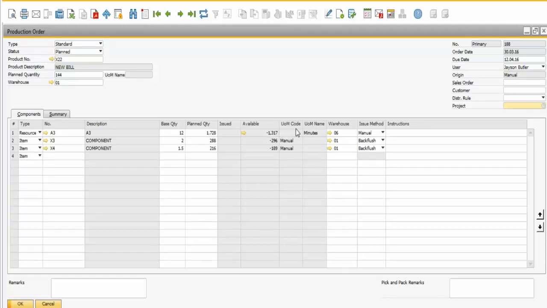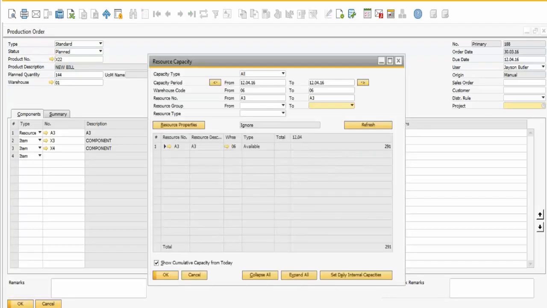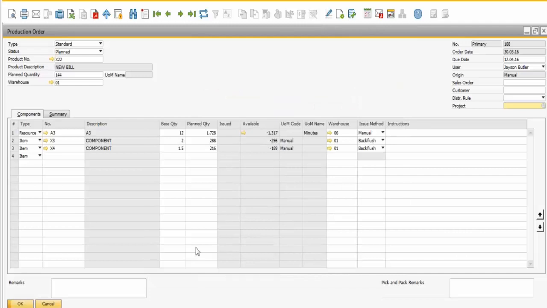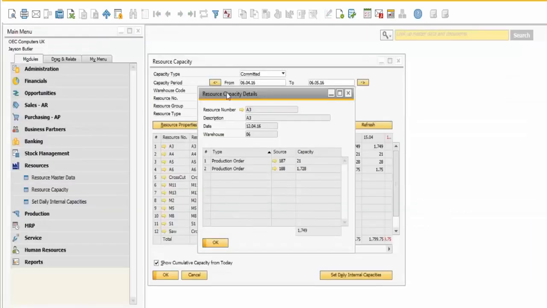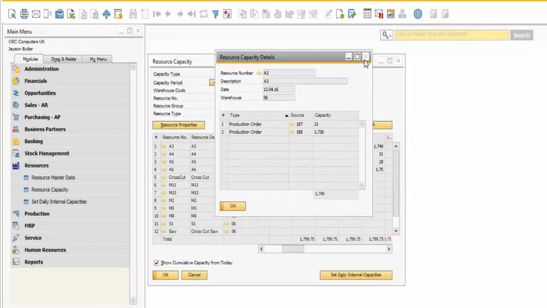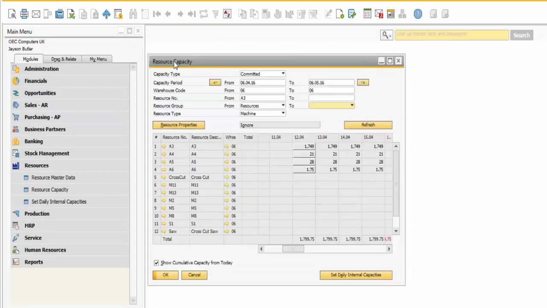What I've issued so far, what's available, and again on the gold arrow there, that will take me back to the planning capacity data. Okay, so that basically allows me to look at the capacity details that are loaded in against any particular resource group.